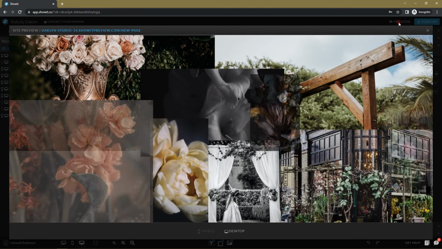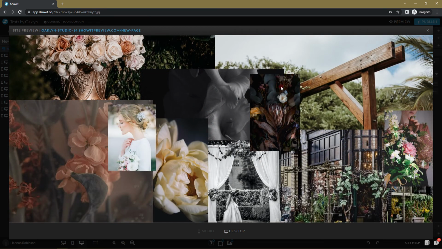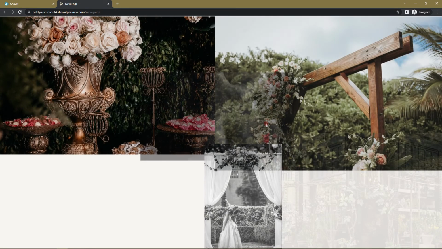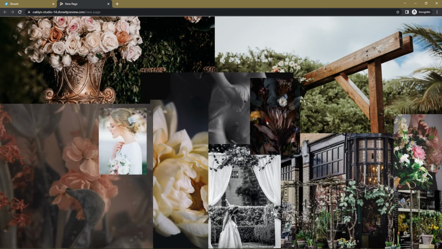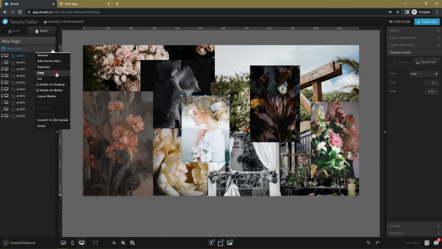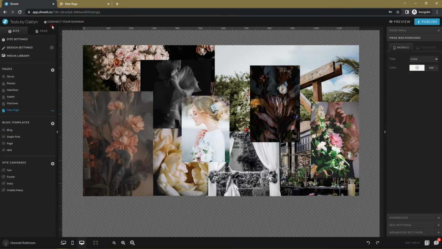So now when we preview, all those images will fade in as they are timed, and because it is set to screen, it will be the full screen size here. And I can't scroll because of that. If I had this on, let's copy this, for example, this page.